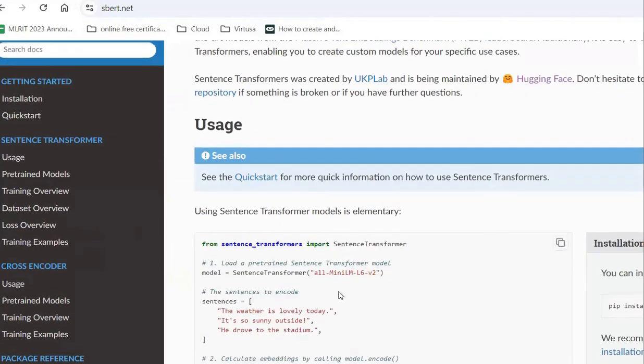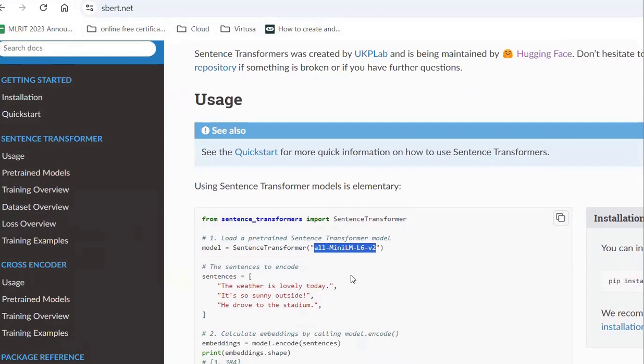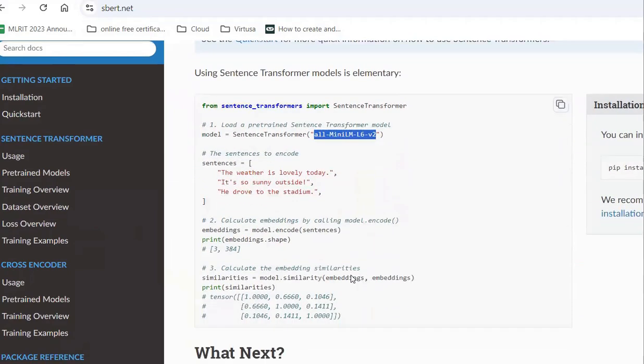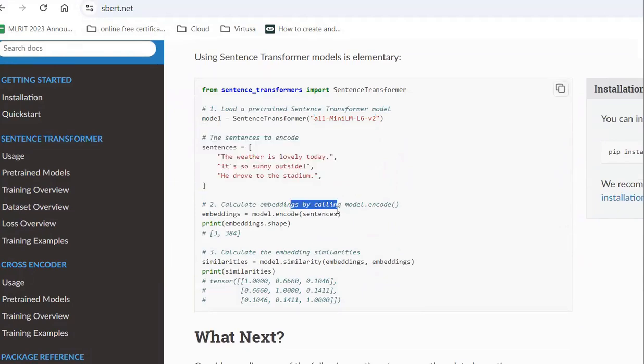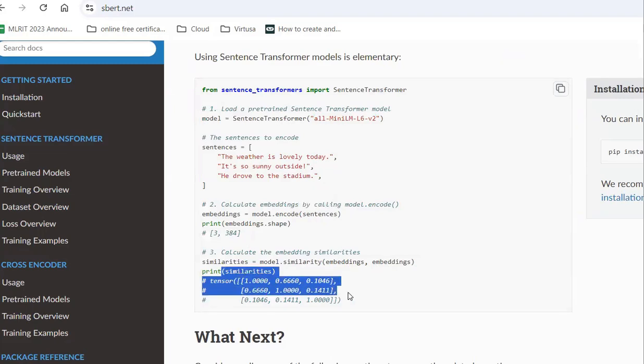In this you can see the all-MiniLM-L6-v2 model. I'm using the same model to perform this sentence search. If you take this as an example, you can provide some question and identify the similarity search inside it. This is what we can implement, and apart from this I'll also provide you some more clarification.